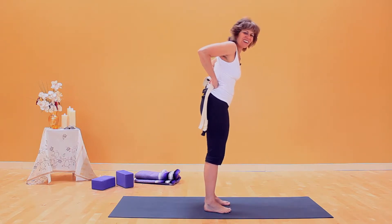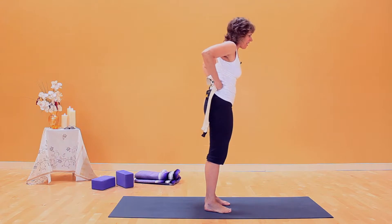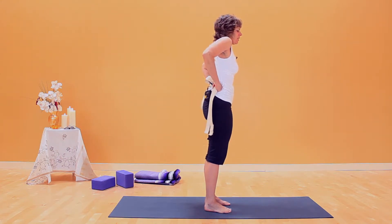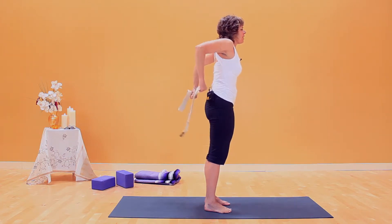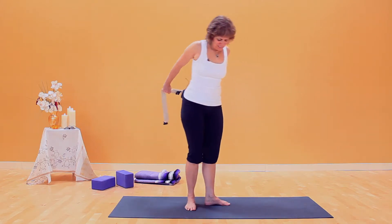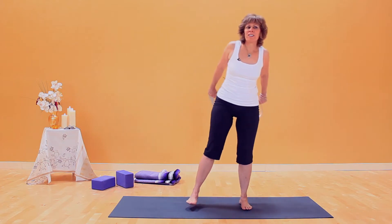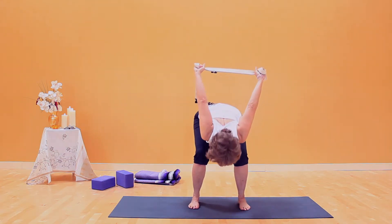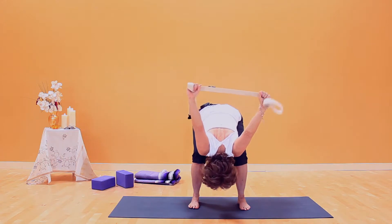Feet are straight ahead. All those principles of the legs apply — tailbone down. Inhale and shrug up. I want you to lengthen the side of your body and bring your shoulders back, and then stretch your arms. In this position, open your feet as wide as your yoga mat, bend the knees and take a seat, and then shoulders and arms come overhead.